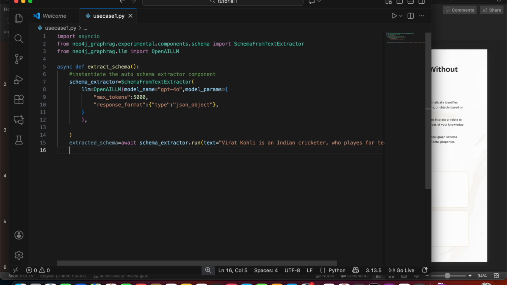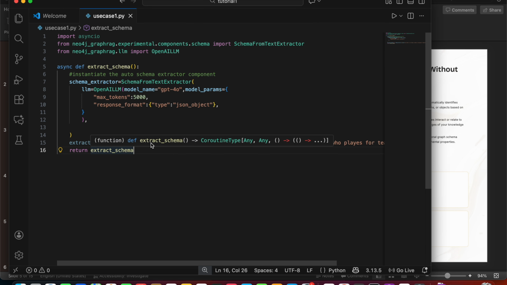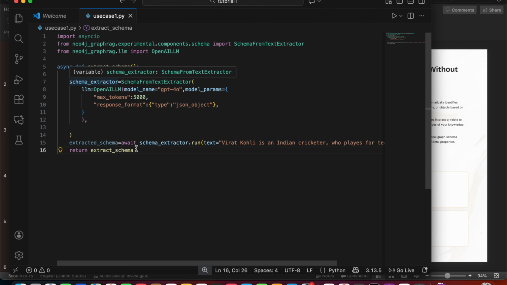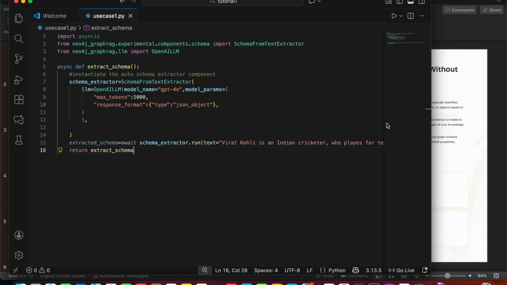Now basically I want to extract the schema, and actually I want to display this thing. Okay, so this is a function, and you have to have a return statement because it's a function, extract schema. Okay, so I'm creating this one, then I just need a main function. Just hold on, because we are using async IO, so we need to use an async IO function to run it.